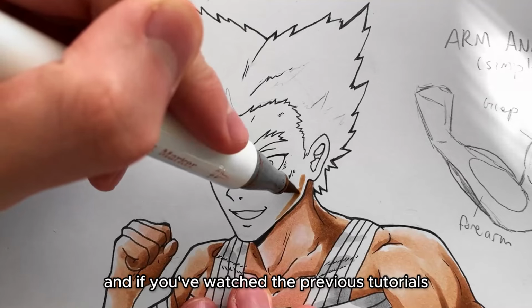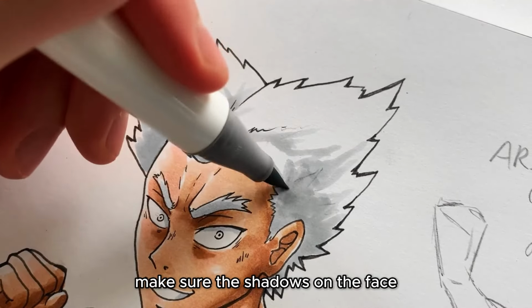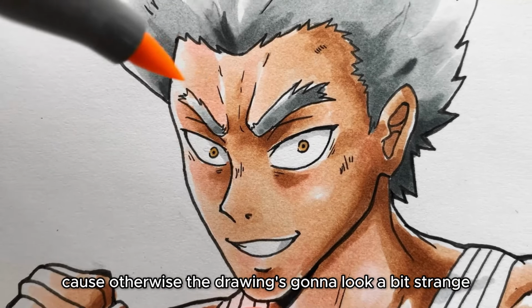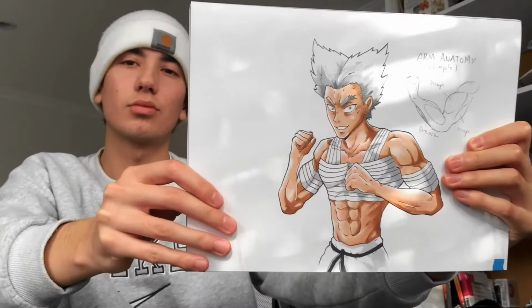And if you've watched the previous tutorials in this series, you shouldn't have any problems with coloring the face or the hair. But the only thing to make sure of is that the shadows on the face and the hair are on the same side as everything else, because otherwise the drawing's gonna look a bit strange. But as we add the finishing touches to the eyes, our upper body drawing of Garou is complete.